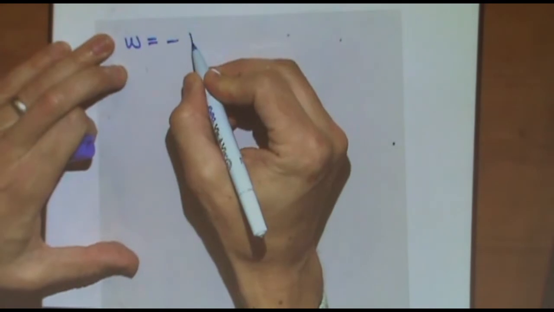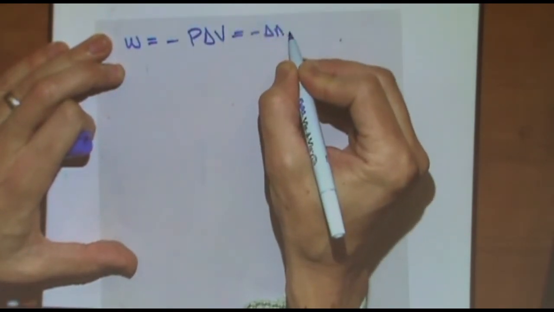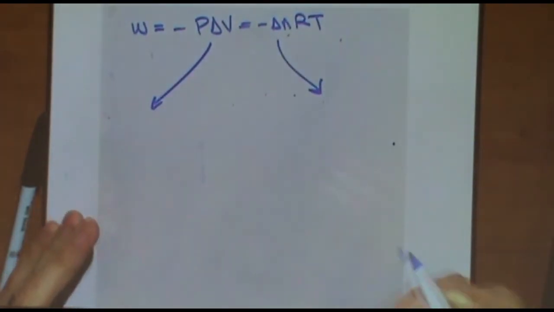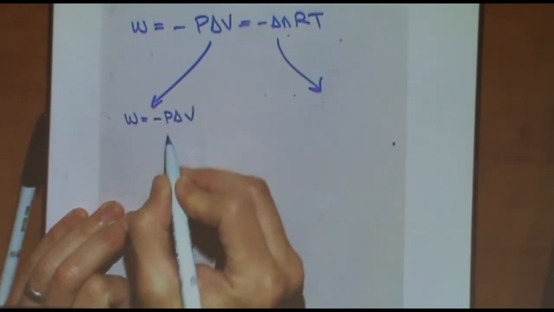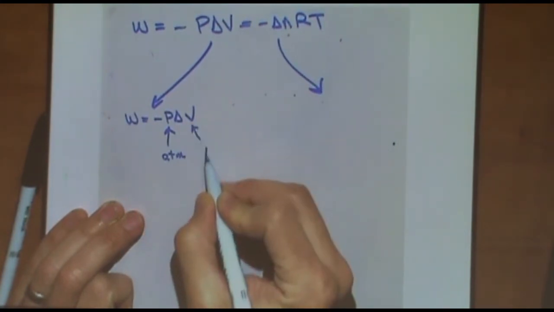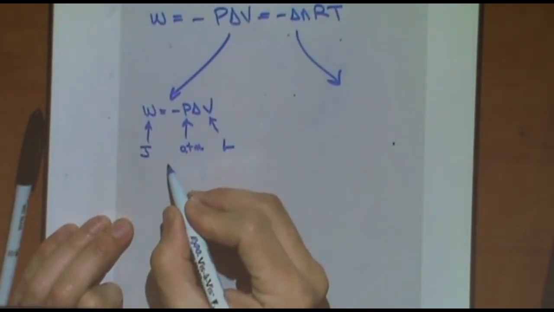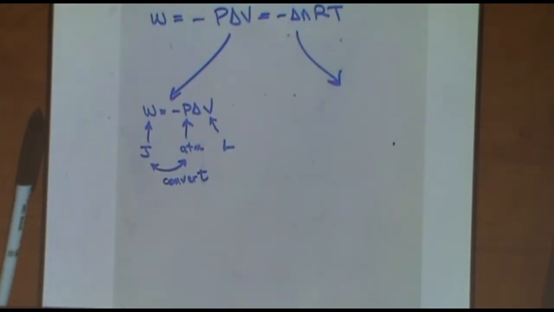Next, work, since it's kind of related. Let's do the work term. There's two classic types of questions and a couple ways to get confused. So let's go over all those. Work, lowercase w, as I write it in class, is minus P delta V or minus delta n, using the ideal gas law, RT. Two styles of questions, using this formula or using this part of the formula. So work is minus P delta V. P is typically in atmospheres. V is typically in units of liters. But work is typically in what units? Joules or kilojoules. A common question somebody would just ask me about this. You need to remember to convert. So to go between the units on the right and the units on the left, you need to remember to convert between them. I will give you the conversions on the test.